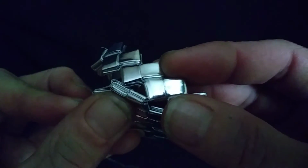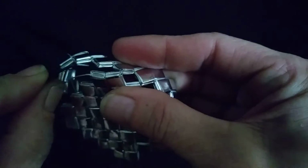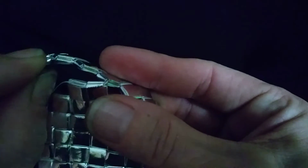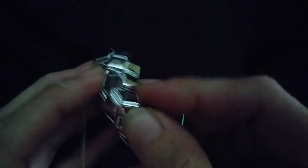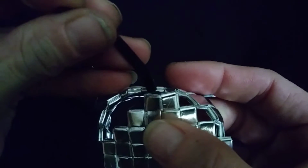Okay, because see, it's too far away if it's like that. And when you bring it back, you can just flatten it later. That's what gives the top that curve. So same concept though. Start from the bottom. Doesn't have to be really tight. With enough stitching, it will just fold into itself like that. So you kind of give it a little room. And go to the next one.